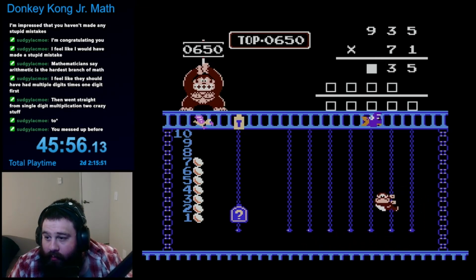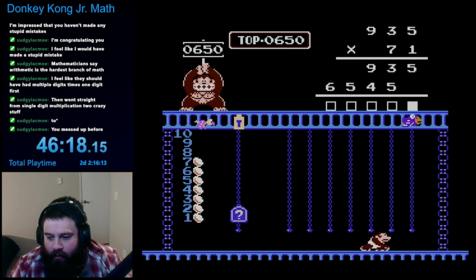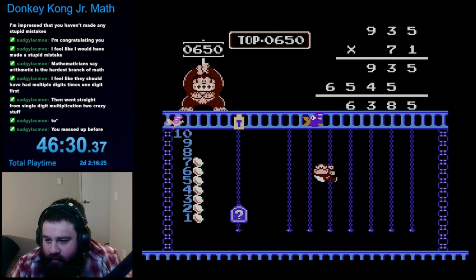5, 3, 9, 35. 21 plus 3 is 24. 63 plus 2 is 65. So we have 5, 8, 13, 6, 6.